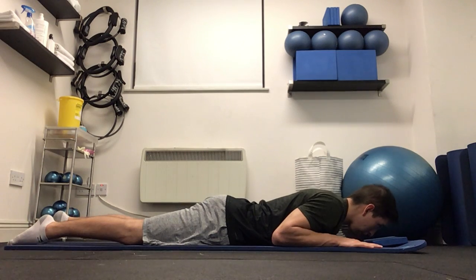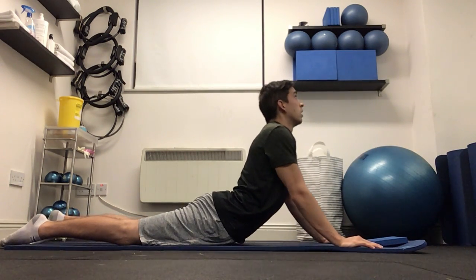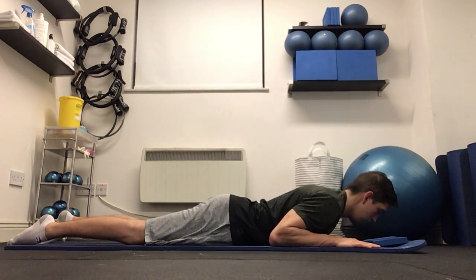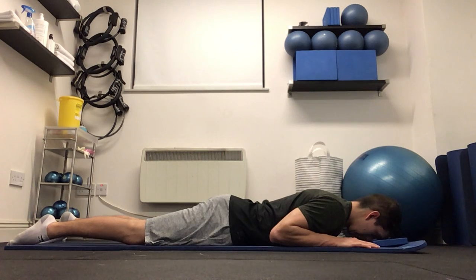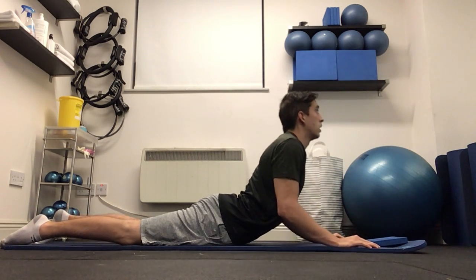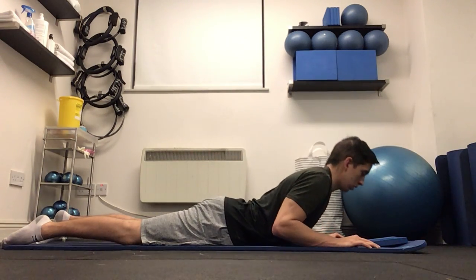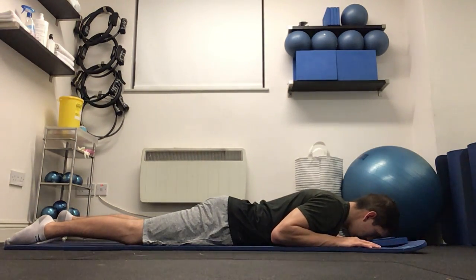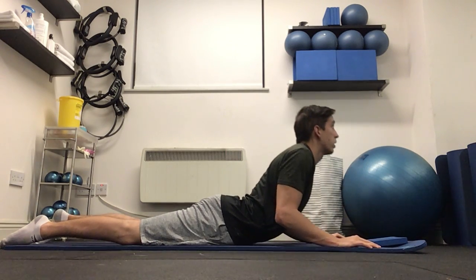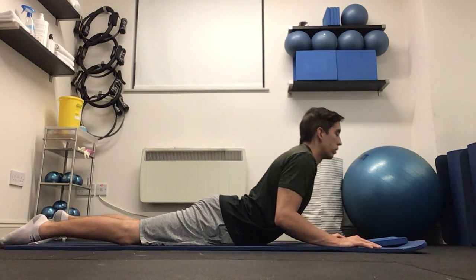And again, looking up towards the ceiling, raising the chest up, pushing away, and controlling it all the way down. And again, chest coming high, pushing away, and controlling it all the way down.